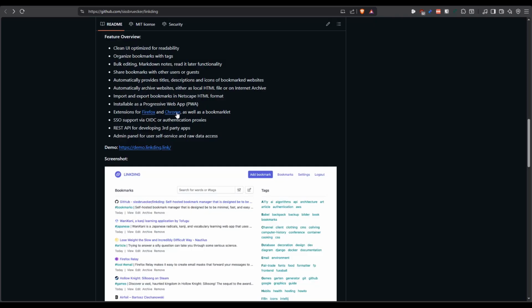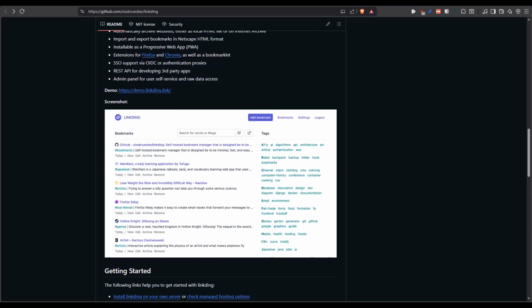They also have some extensions that you can put on Firefox and Chrome so that you can create those bookmarks more easily. I'm not going to cover that. I mean, it's overkill, honestly, in my opinion. You can just go to your hosted instance and very easily create the bookmark there. But it's also available.